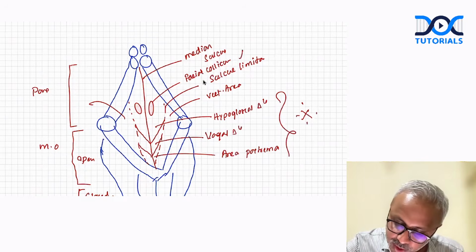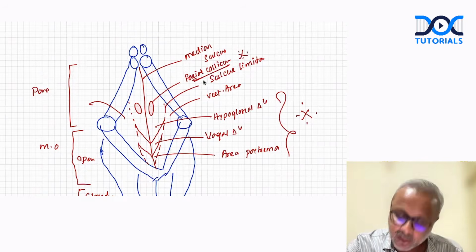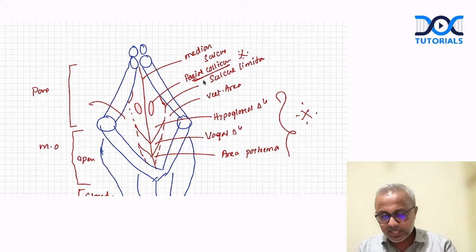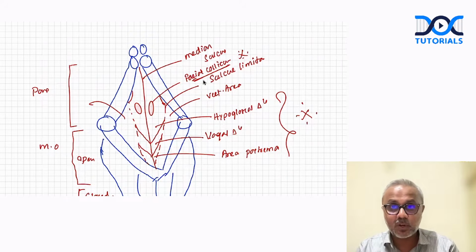And then you must show this facial colliculus. And then here closely, we have the superior fovea and locus coeruleus. This is as simple as the diagram of the floor of the fourth ventricle. Again, as I said, you need not be artistic, but you should be quick, you should be correct. That's all that's required for your exam and the diagrams.